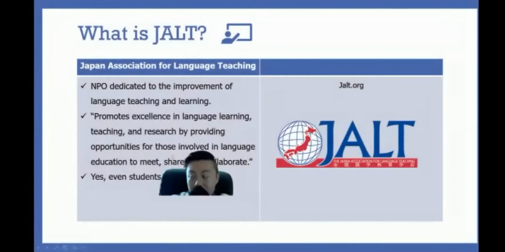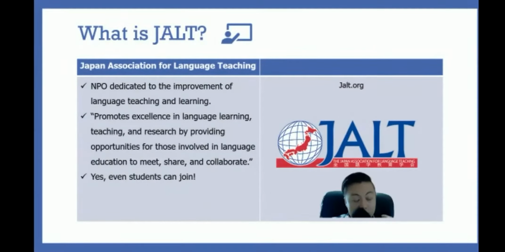So what is JALT? JALT stands for Japan Association for Language Teaching. It's a non-profit organization, dedicated to improving language teaching and learning. There are various areas of expertise, different SIGs, experts in different areas that you can come and join and learn about all these different ways of teaching to our students. And yes, even students can join, and yes, even overseas members can join as well. So we have something for everybody. If you're interested in joining, check out our website, jalt.org.